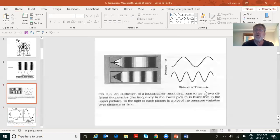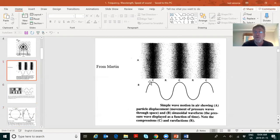In other words, it's not really round like in this picture. Notice how the blackened areas are darkest right in the center, and the white is whitest right in the center. Here you've got gray, and then it's black, and then it's gray.